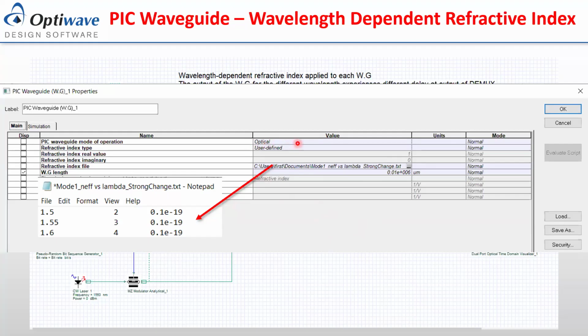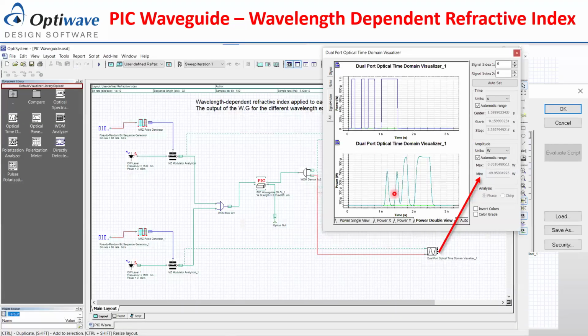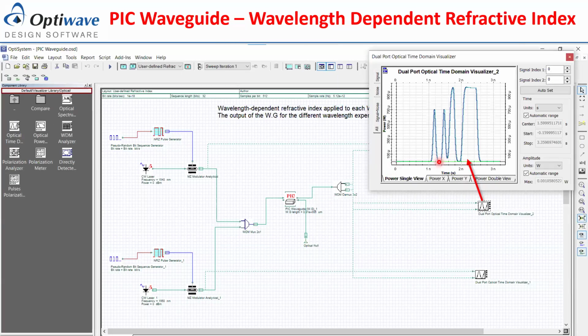Now, as you can see here, the mode of operation is optical. And in this diagram, you can see the difference between the port of this signal at this port and the output of the propagation through the waveguide. You can see this pulse is 1, 1, 1, 1, 1, and in this structure there is some delay to start responding. Also, if you look at the difference between the two wavelengths at the output, you can see there is some delay between the two responses because of the wavelength dependence refractive index.